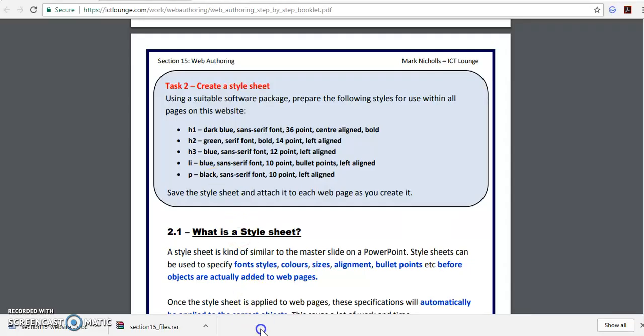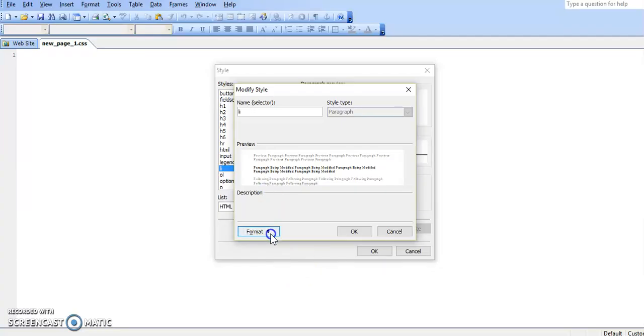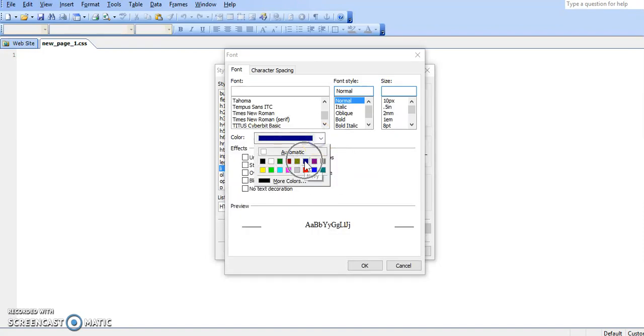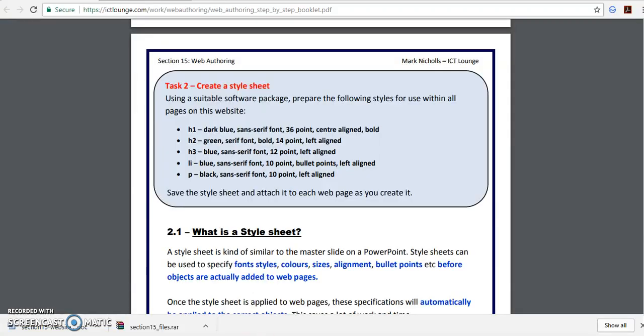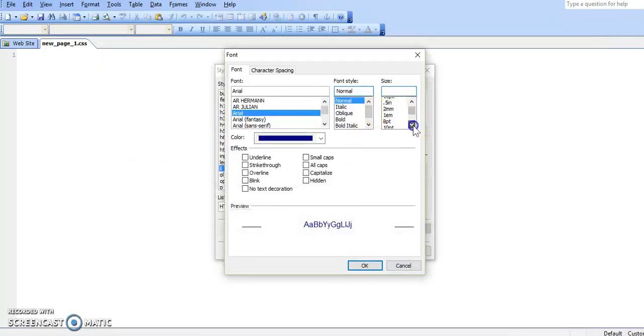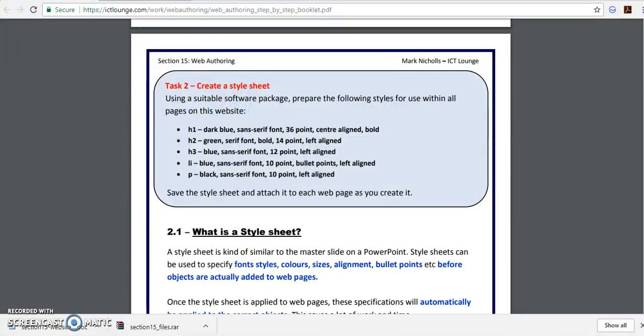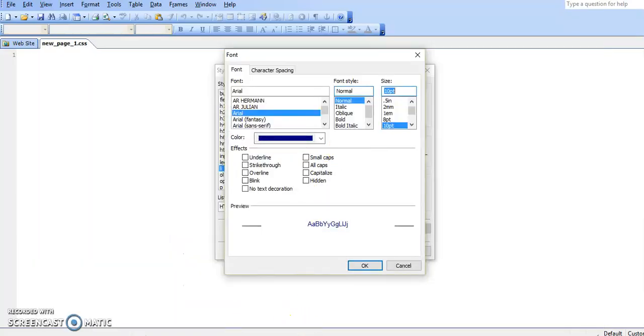So the bullets again, blue, sans serif. Okay, so format again. Font, make it blue. Sans serif, which is Arial, 10 points, bullets.